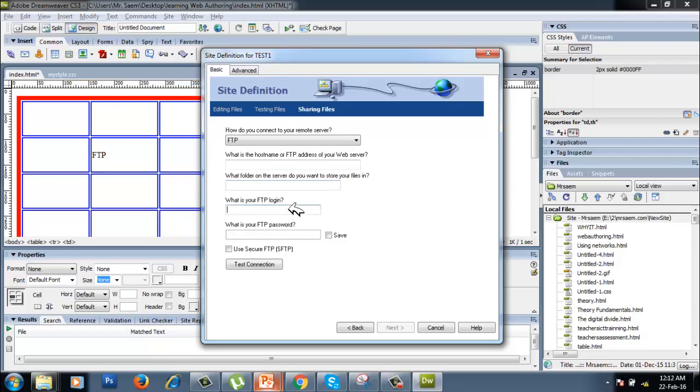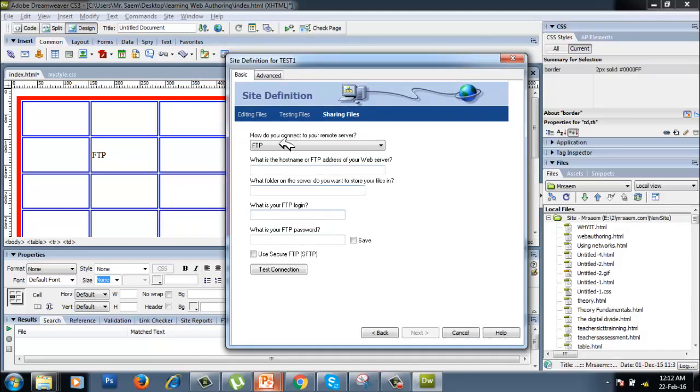You would be provided with a login and a password by your hosting company. They will give you one, and they will provide you with a specific space, which is known as the bandwidth space, which means 1 GB, 3 GB, 4 GB. This is the space which is allocated for you to put your files on. Okay, and this is how you basically upload your files on your external server.